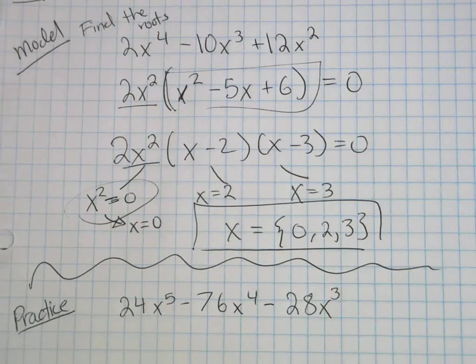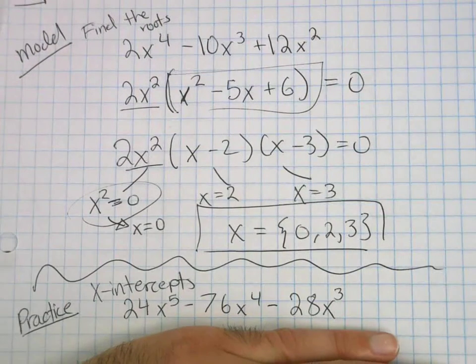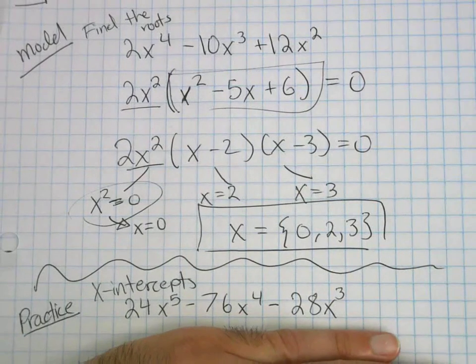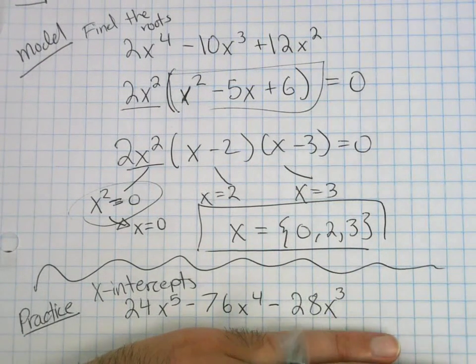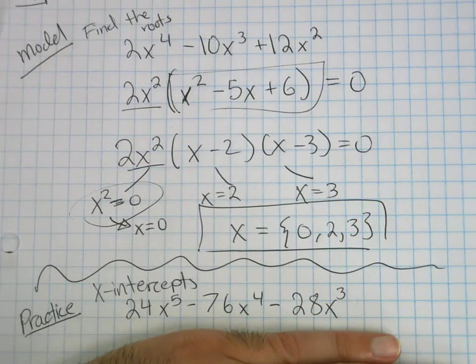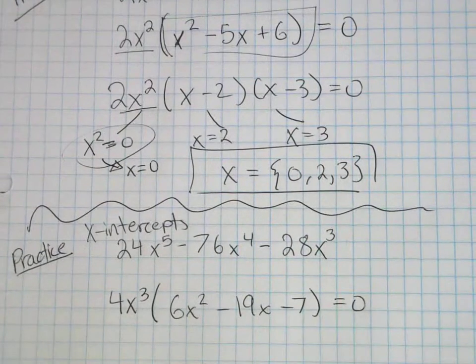So notice that here, again, I'm trying to find the x-intercepts. Pressing play means that you found the greatest common factor. That means you've looked at each of these terms and thought, what is the most that they each have in common? Perhaps you notice that they at least have x cubed in common, but is that all? No, it's not all. They also have something else in common. What else do they have in common? They have 4 in common. Good.